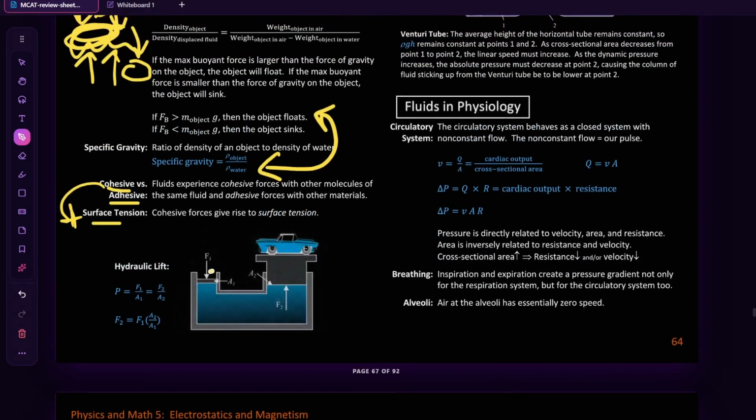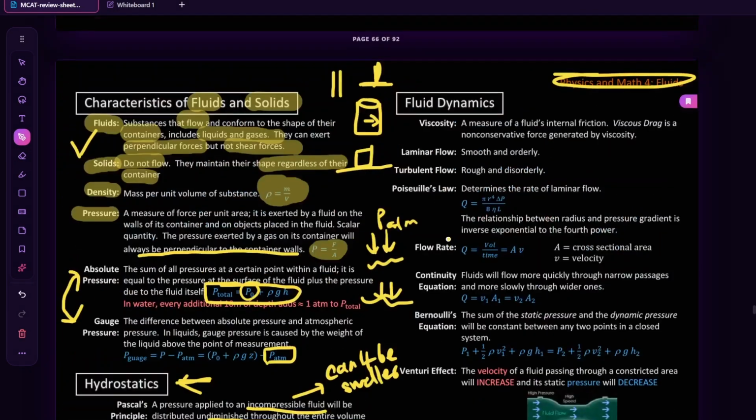Now we can go over surface tension as well. Did we go over that yet? I don't think so. Cohesive forces give rise to surface tension. When cohesive forces essentially dominate at the surface of the liquid, you get surface tension. That skin-like effect on the top of the water lets a water bug glide on top of the water. Or when you slightly overfill a glass of water before it spills, it has that surface tension on the top, due to the cohesive forces of the water sticking together before it breaks apart and spills over.